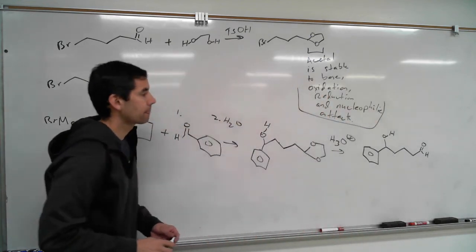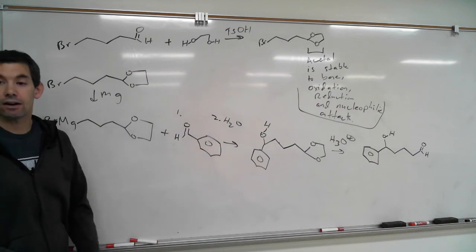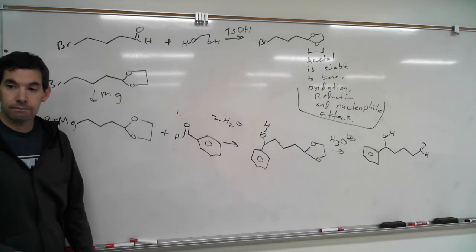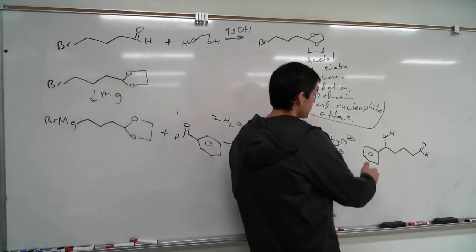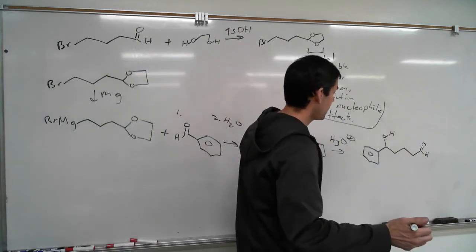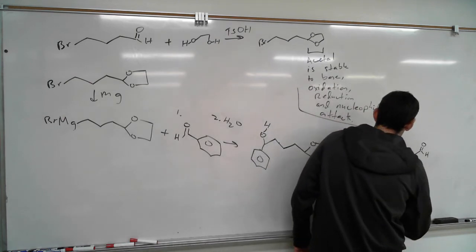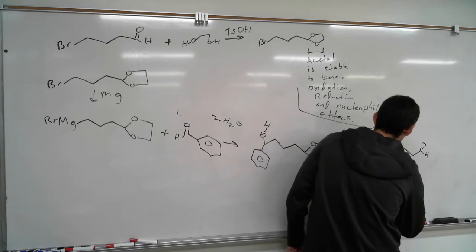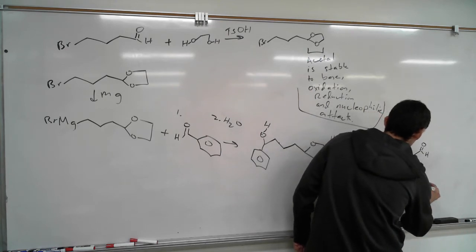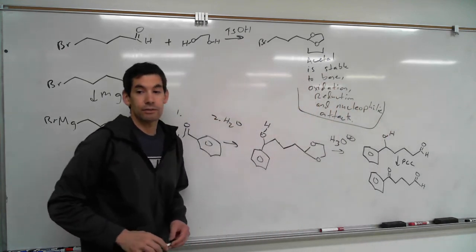Now look what we did. We have both our alcohol to work with, and we also have that carbonyl to work with, and we can do some other chemistry with that. Say I don't like this alcohol being here. I want to convert it into a carbonyl. I can do PCC. Now I have two carbonyls in there.